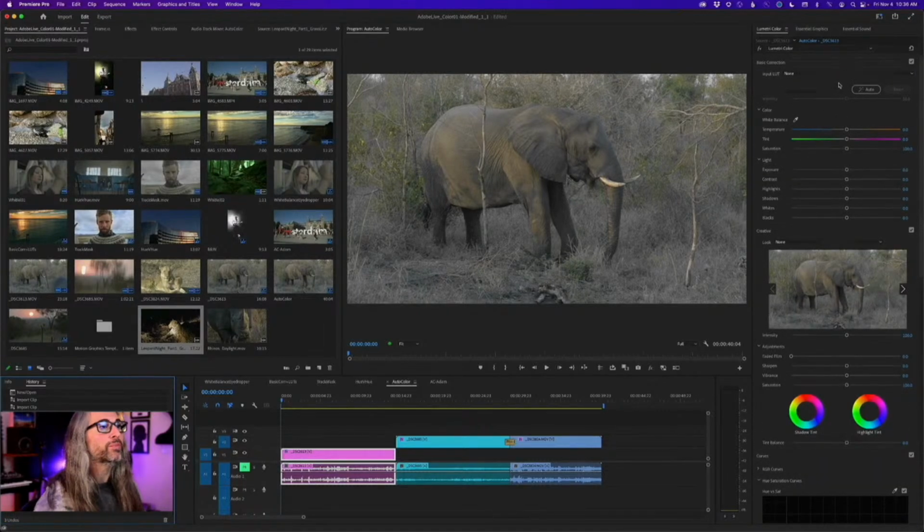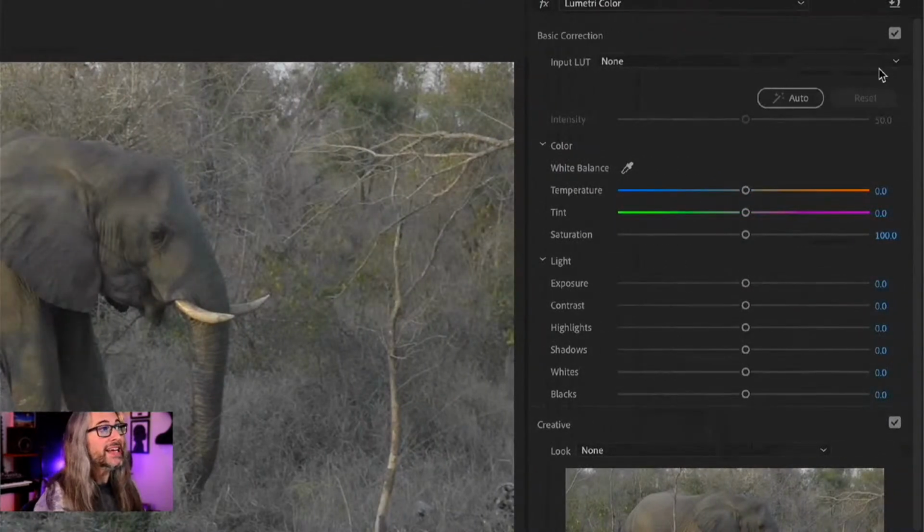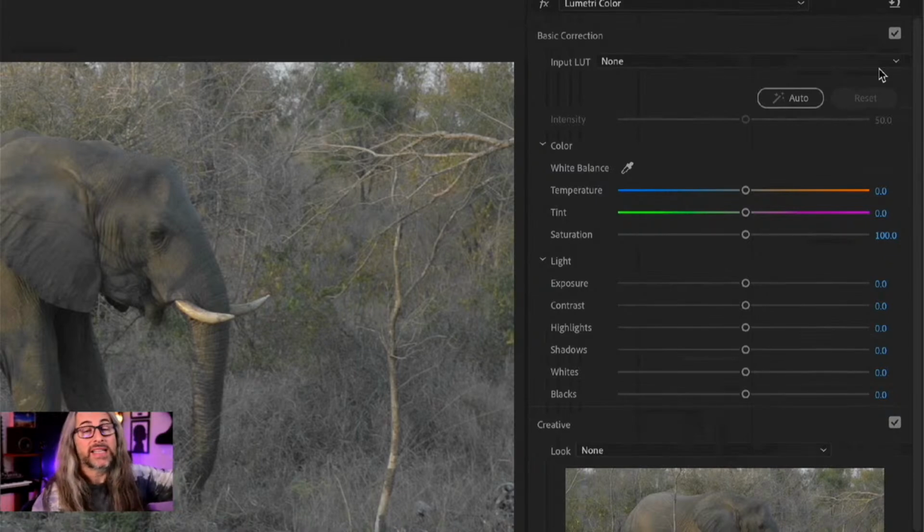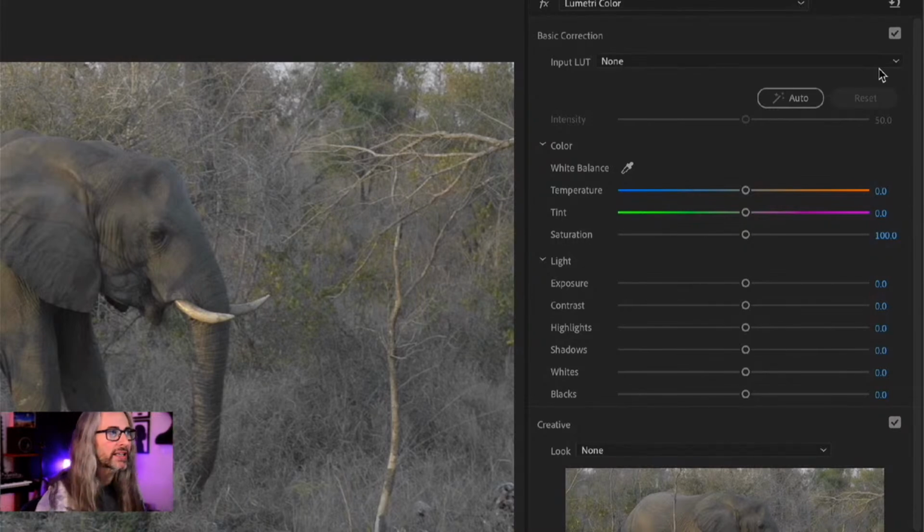The basic section is essentially the beginnings of Camera Raw and the Develop module in Lightroom, right? So it's all the same sliders, same parameters that you would use to correct and work on color in photos. If you know it from Lightroom, you can get into this pretty quickly.